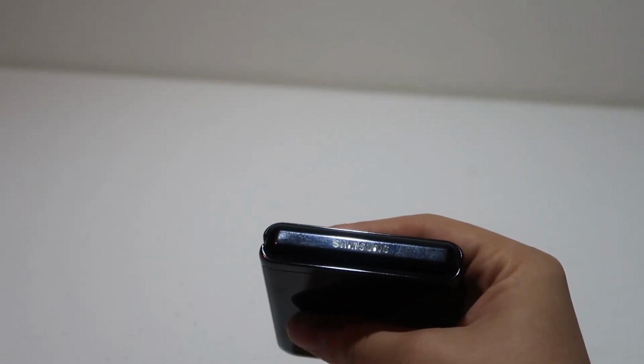So taking a first look at the device, straight out of the box, we can see that it is scratched up on the glass surfaces. This is expected considering the fact that cases for this device are really hard to find, and cases that work are even harder to find. This is obviously a used phone, and I was expecting that. However, the biggest area of my concern was that display. The Galaxy Z Flip comes with a plastic display because you can't really fold glass. And if you don't know, plastic scratches at a level 3, which is basically your fingernail.